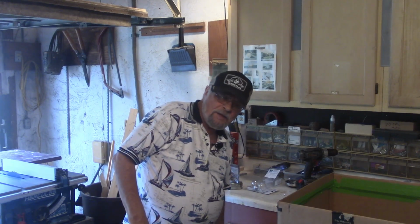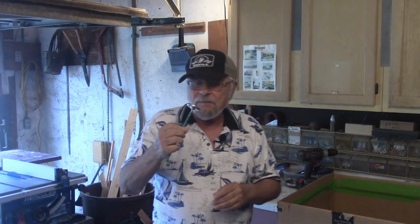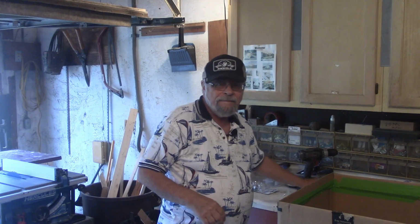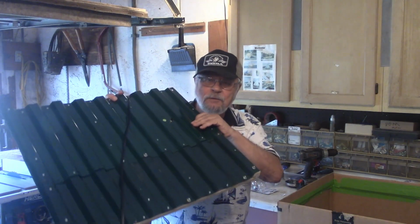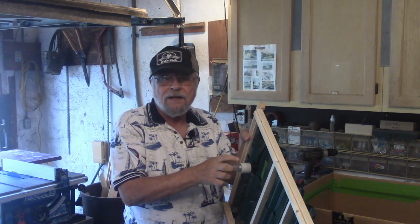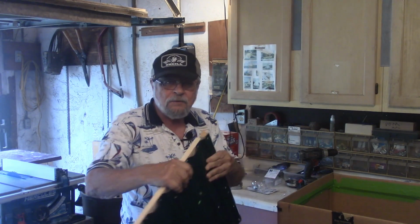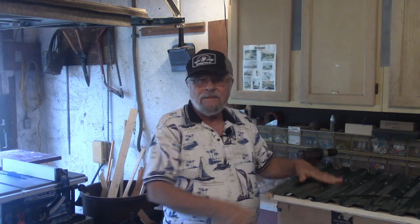Then I also discovered, by keeping my garden thermometer out here in the garage, that my garage never gets above about 90, but chicks are supposed to be at 95 to 105. So I need additional heat. Well, that meant making a lid. I made one out of roofing material scraps, and I took apart a broken desk lamp and came up with the fixture. By experimenting, I discovered that a 40-watt appliance bulb provides enough extra heat to keep the temperature a little over 100. So that's my brooder.